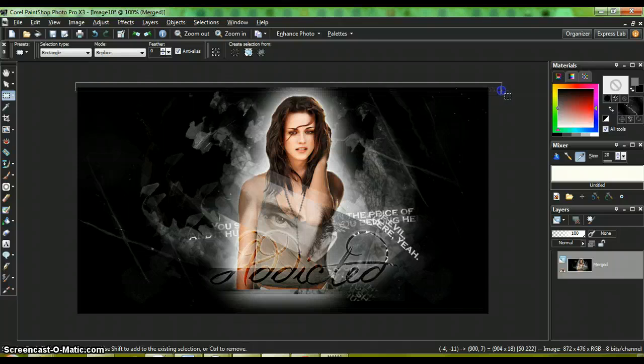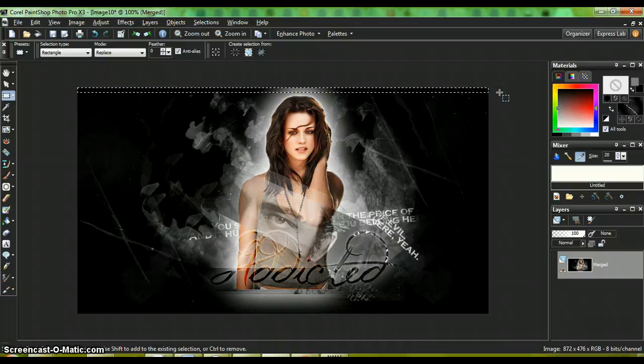Start from the edge, make sure you don't go down too far. And once it's selected, click delete.